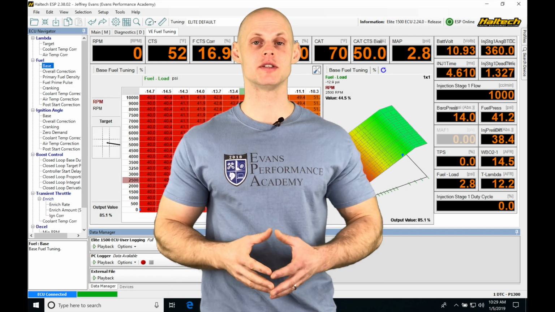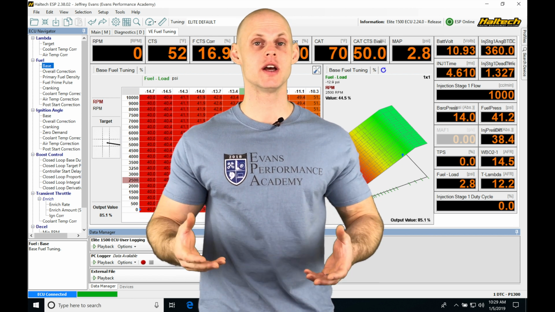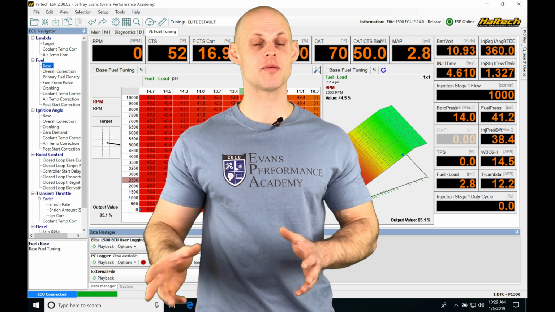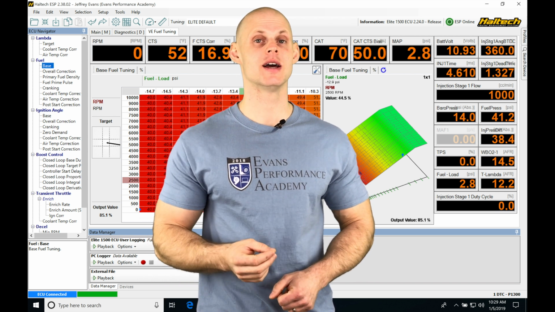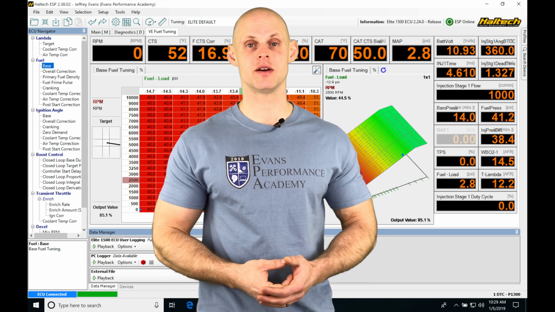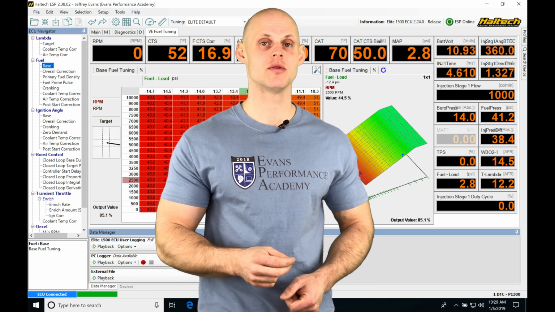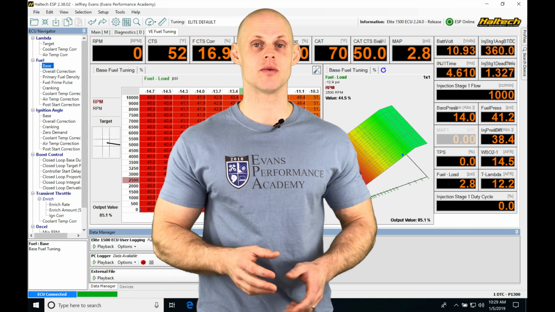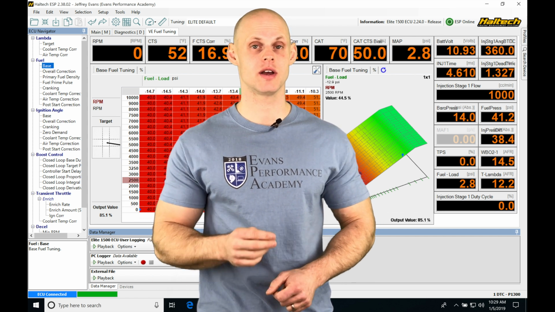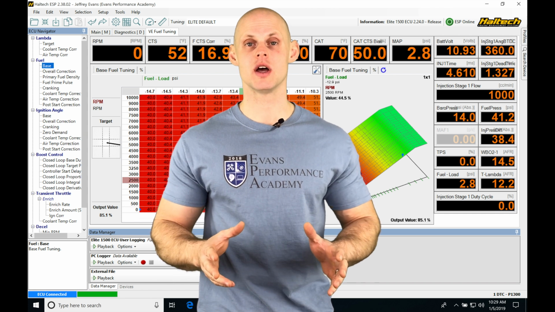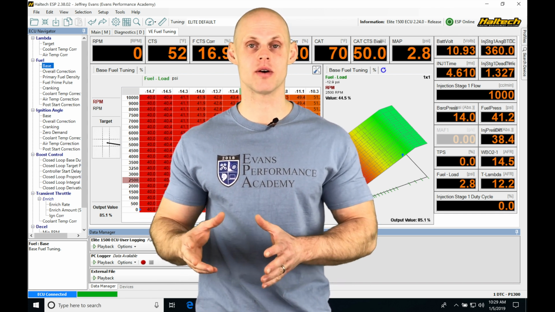Okay, so let's jump into this video and start talking about our starting fuel and ignition trims. Now, when we go to fire up our engine, there's an order of operations that the Haltech is going to apply to allow the engine to start up. We have a prime table, then a cranking table, then a post-start fuel table, and then a warm-up enrichment table. For ignition, we have a cranking and then a post-start ignition trim. All of these tables work together to allow our engine to fire up.